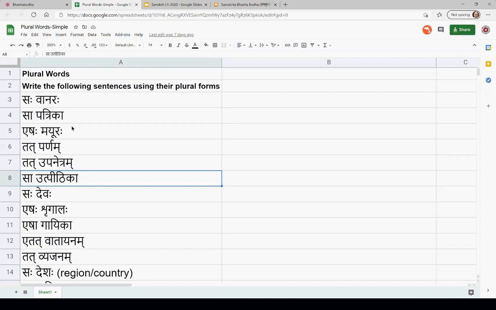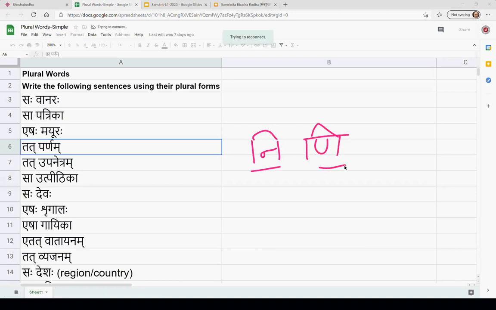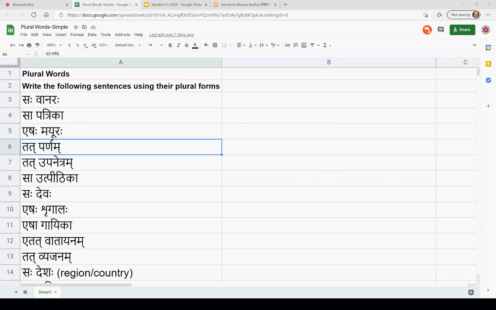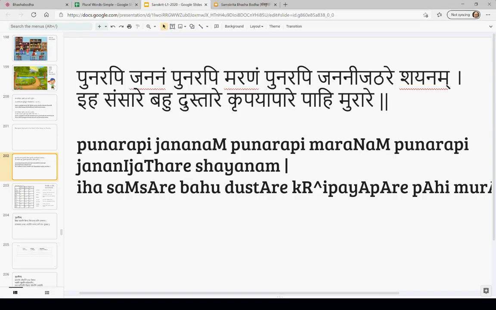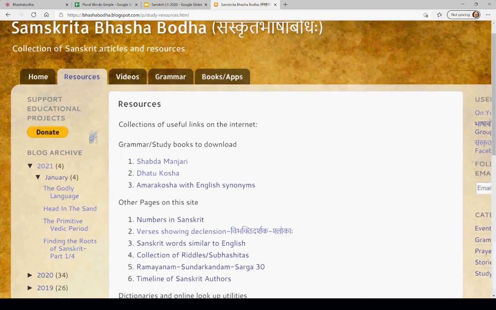Now, there is still some clarification needed, like when this becomes ni in the plural form. Some of you have got it, but let us take a quick look. I had also sent a link in my previous class email. I don't know whether you have had a chance to look at it.